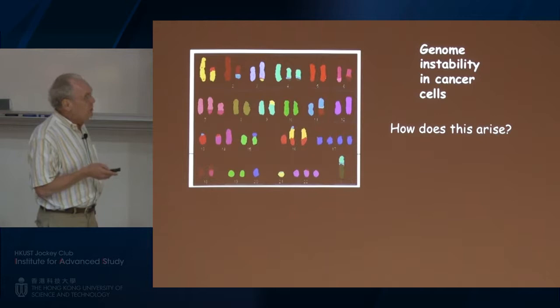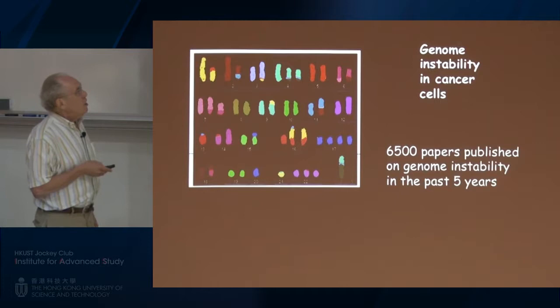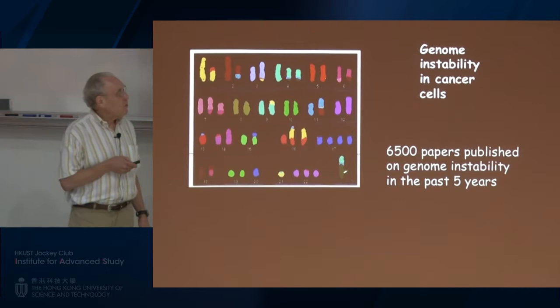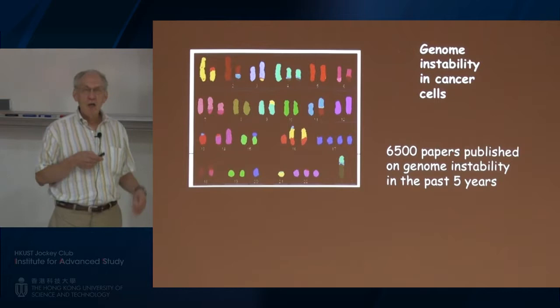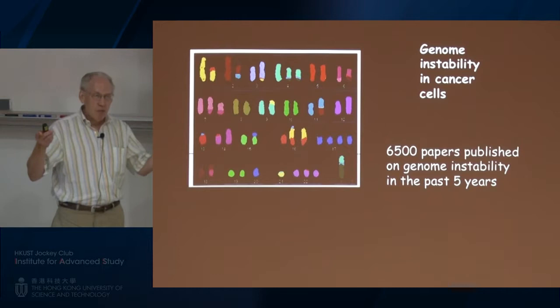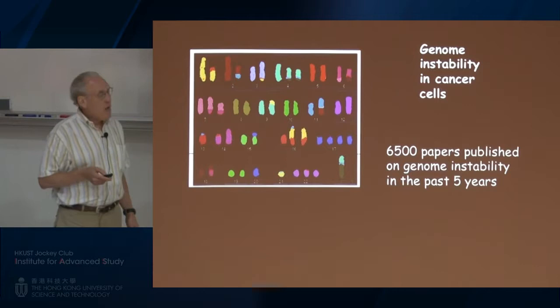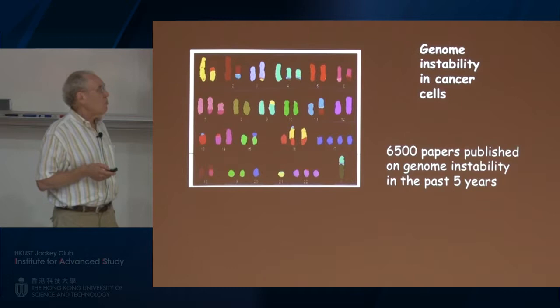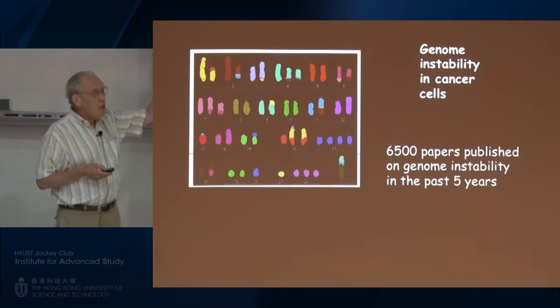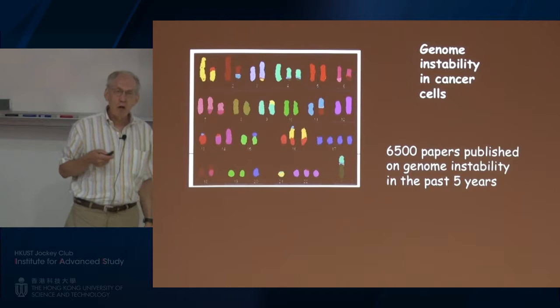And just to put it in, people are interested in this. My lab is definitely not the only lab interested in this subject. There have been closer to 7,000 papers published in the last 5 years on it that have the words genome instability in the title or in the abstract. So this is a big subject, many, many people interested in this, and we think that by studying some aspects of this in the model system, the yeast system, we have a way of an insight into the problem that is hard to get by just looking at these kinds of events without being able to really follow the mechanism of their appearance.